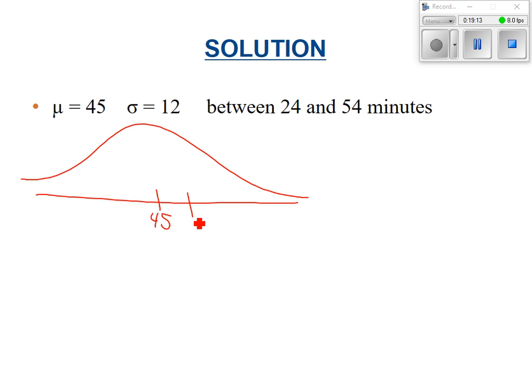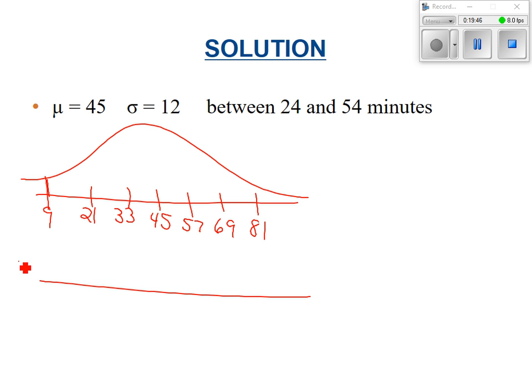What's this one going to be? Remember, if you go up 1, 57. Just add that to it. 69. 81, is that right? What's this one going to be? That would be 33. 21. Oops. 9. Sorry, my pen isn't putting stuff where it's supposed to be. So that's what our curve would look like.